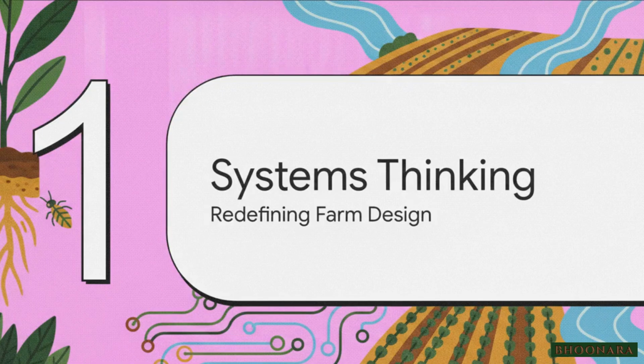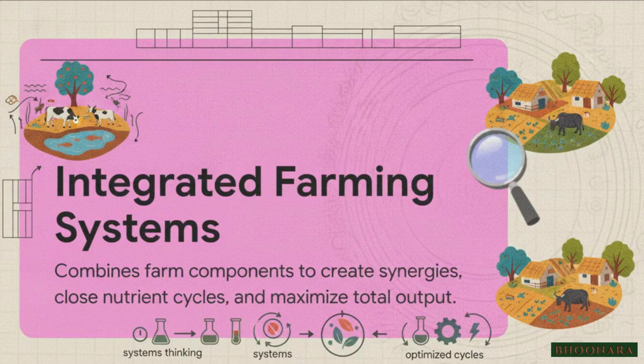Section 1. The systems thinking paradigm. Redefining agricultural design. So, integrated farming systems, or IFS, deliberately combine all these elements, the crops, the livestock, the fish, and the trees, on the exact same farm. Now, I should mention, this isn't entirely a new concept. Traditional Indian farming with its smallholder combos of cattle, crops, and trees reflects centuries of accumulated wisdom about these interactions. But what modern systems thinking does is provide us with a scientifically backed blueprint to systematically optimize these cycles. It's about maximizing total productivity while seriously slashing the need for any external inputs.